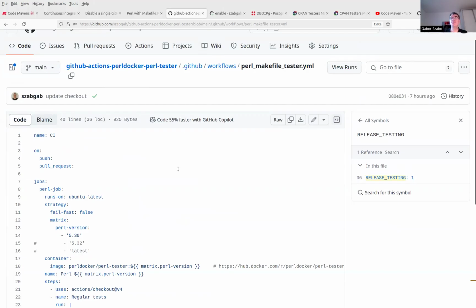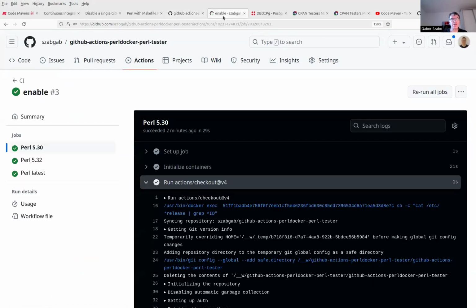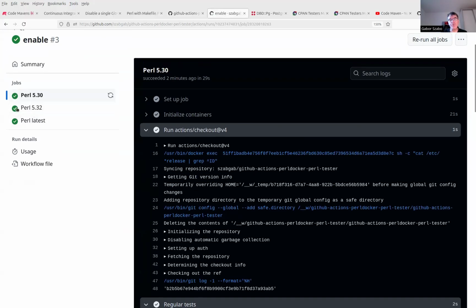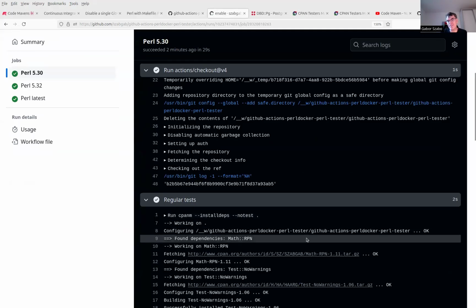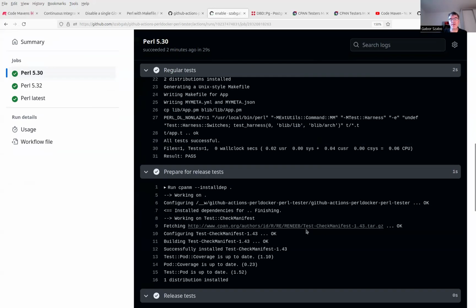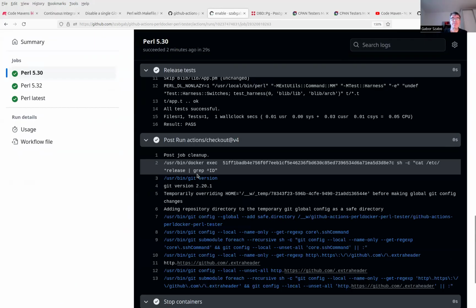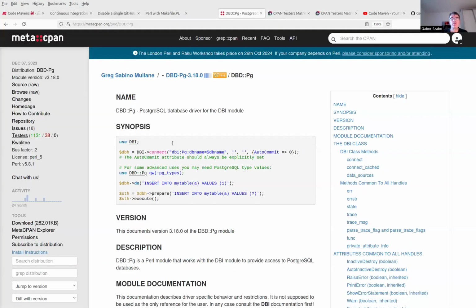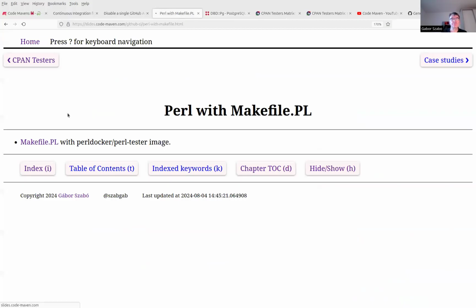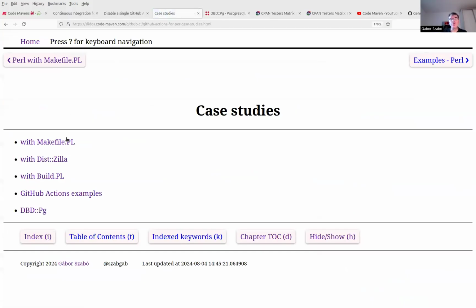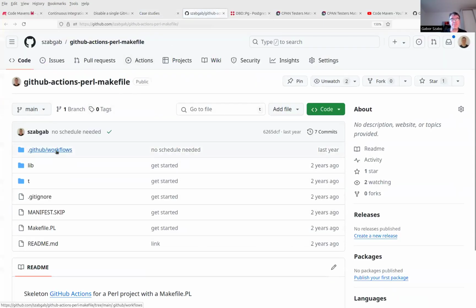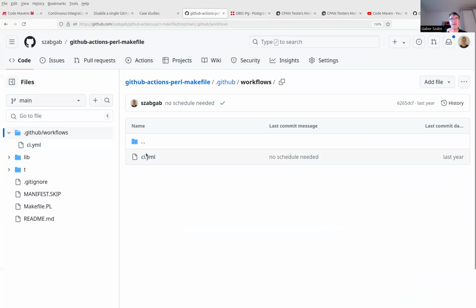Okay, I guess this we did. Let's get back to the run. So now they ran on all three. There's not much in this case, in this project, so you can see that everything passes. Okay, actually, I can go look at them. Probably I don't have much to say.